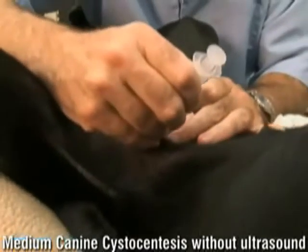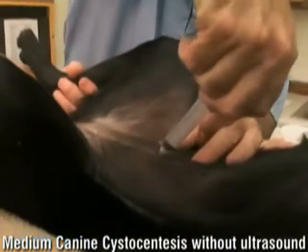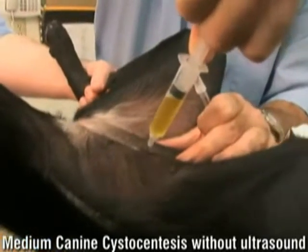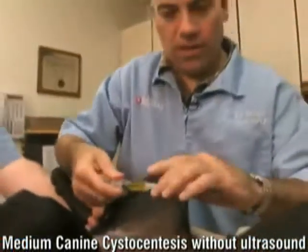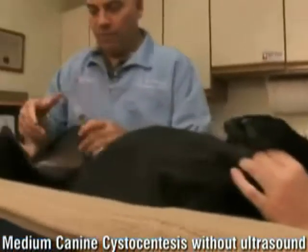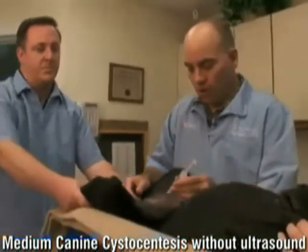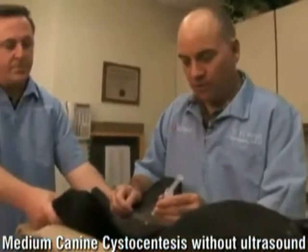What we'll do is use a technique where we take alcohol — is what we normally use. Pour a little alcohol, and where it pools is basically where we're going to put the needle. So you can see it's pulling mainly right in this area. We're going to take our needle and syringe, go at about a 45-degree angle. And there we go — a little jump there by my own dog. And there we go. Good girl, Zill. She was very brave. That's really it — we don't hold any pressure on here, we just let it up.